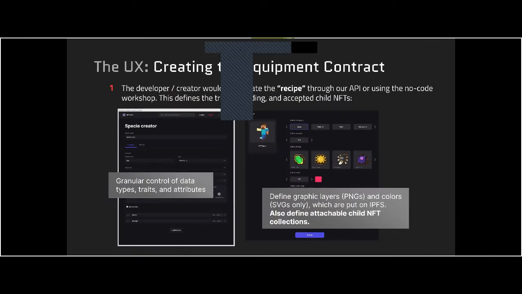So this is a bit of sharing our vision. Our goal with our protocol, like I said, is creating standards around these mechanics. And then making the developer experience even better by building basic no-code solutions where you can configure rules about crafting, and also have a user-facing UX where the crafting can occur. So these are small demos of our UX, where developers can create traits and then upload the layers. Because like we said, when you upload layers, these get propagated on a decentralized network. And so you just have to say, this is how this gets attached.